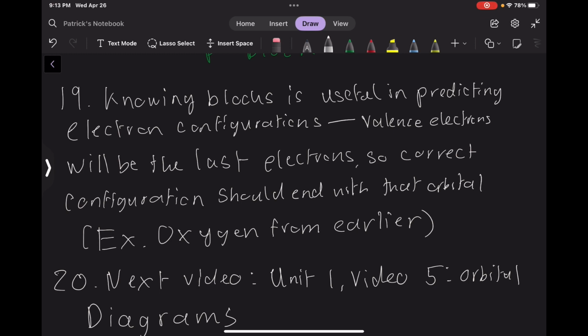For those who are curious, it is true that oxygen has 6 valence electrons in total, so it might seem odd that 4 of these electrons are in the 2p subshell, while the other 2 are in the 2s subshell. This is why it's important to remember the distinction between energy levels and subshells. All of oxygen's 6 valence electrons are found in its second energy level, the energy level that has a primary quantum number of 2. Even though these electrons are in different subshells, they are in the same energy level. An energy level is what we mean when we talk about outermost electron shell in reference to the location of valence electrons.